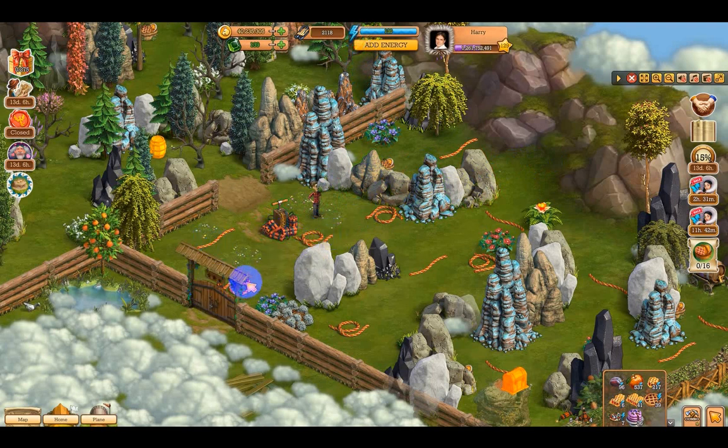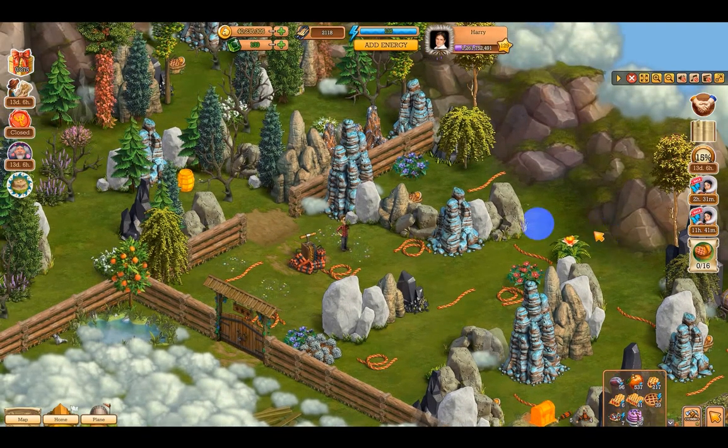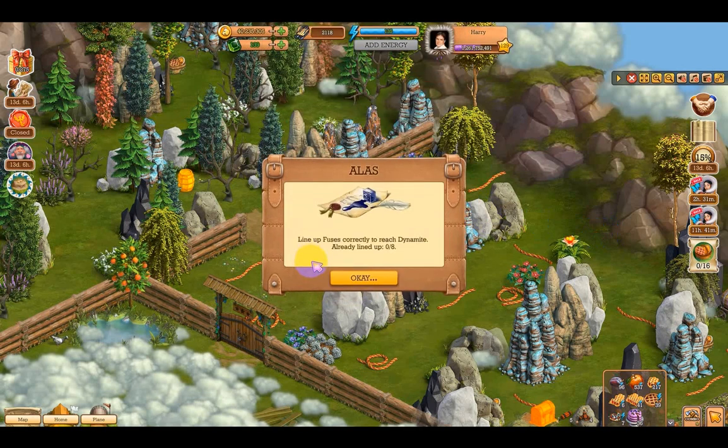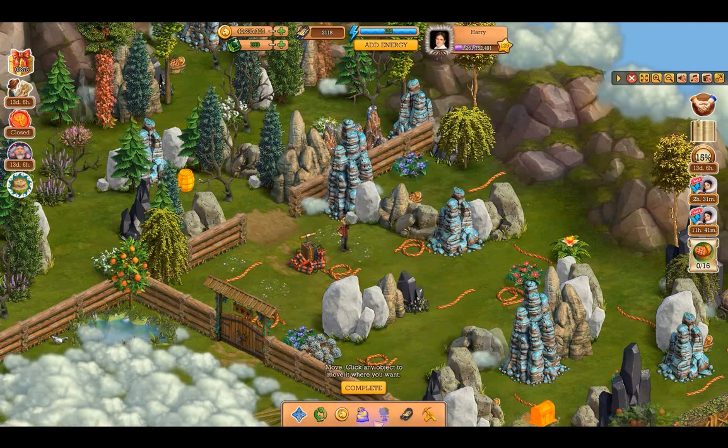Now, let's see. We have one, two, three, four, five, six, seven, eight, nine, 10, 11, 12, 13. What is this? Oh, that's a basket. 13. I'd assume there would be an even number, but I could be wrong. So let's see. We have eight. Okay. So let's do this. And let's see where we put this stuff.